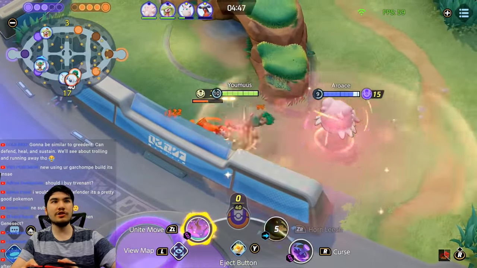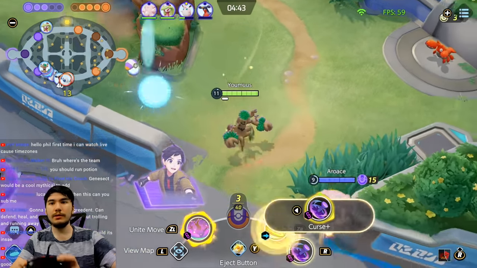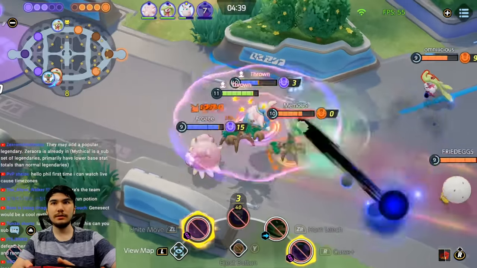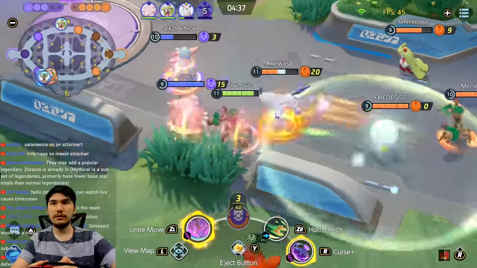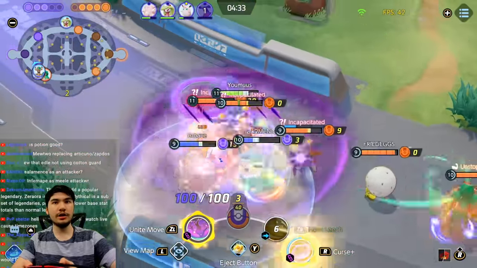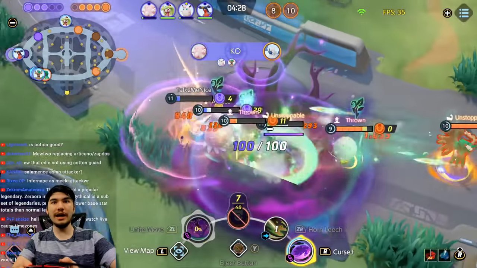All right, Serena should be able to solo the Rotom top. Let's just get ready for Dread here. I'm gonna get level 11. Oh, okay. Let's go. Let's get Curse. I'm gonna push him into our side. Here we go. Huge. Huge knockup as well.